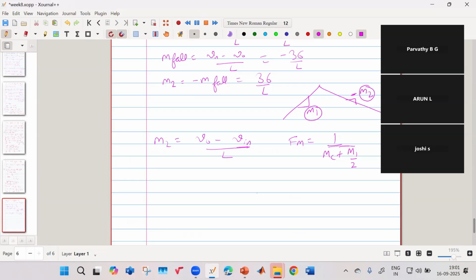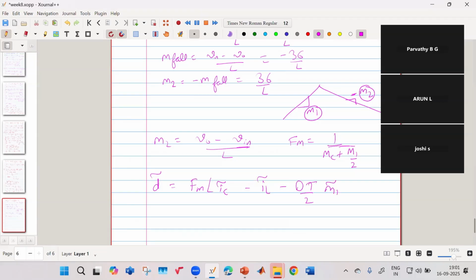Many times it's hard to remember everything. So if you know how to derive it, it is good. But if you want to work fast, you can remember it as well. So this is your Fm. They have told your d perturb is equal to Fm into Ic perturb minus Il perturb minus what they have given here. We just derived it, but you forgot. So then minus dt upon 2 into M1 perturb.